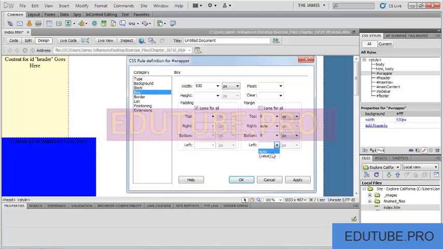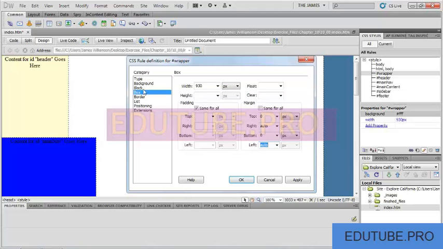Now here's what that's going to do. Basically, it's going to say, hey, other than the 930 pixels that I need for my width, anything left over, I want you to automatically split between the right and the left. So it'll calculate the remaining value. It'll put half of it on the left, half of it on the right. That's going to result in our wrapper centering the content right in the middle of the page. Now, remember, we still have that sort of messy text-align center that we placed on the body. Well, here's where we reset that.